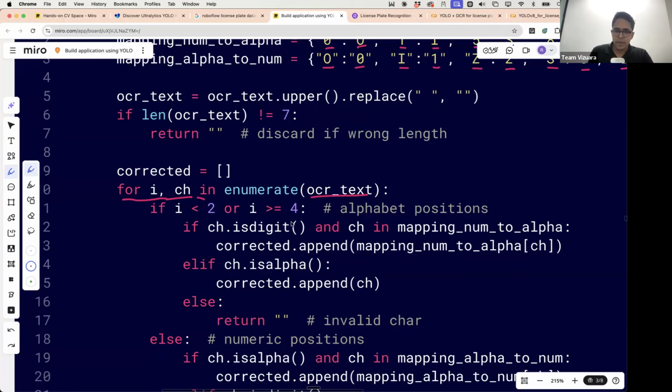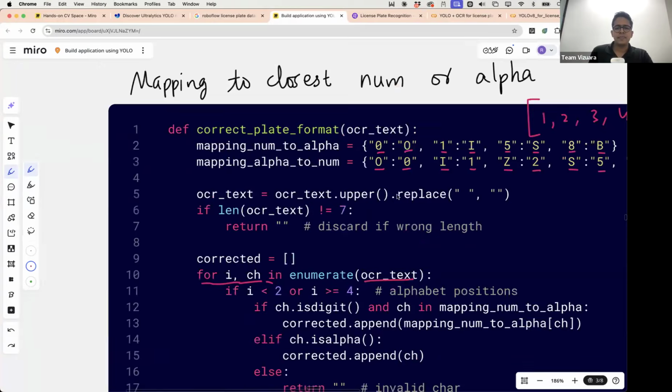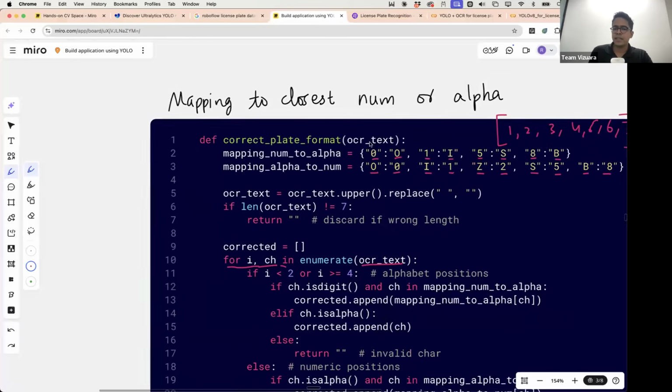So if it is supposed to be an alphabet, then we have to check whether a number has come in the place of an alphabet.